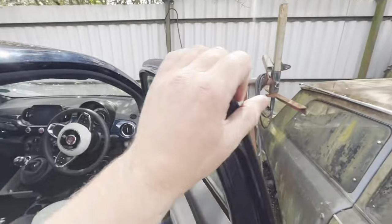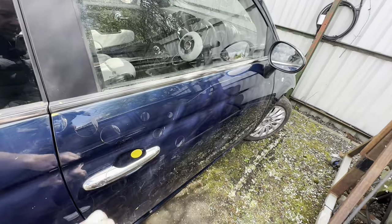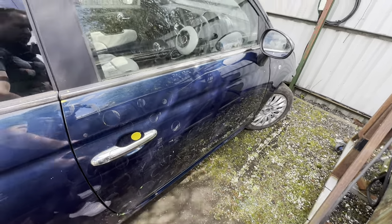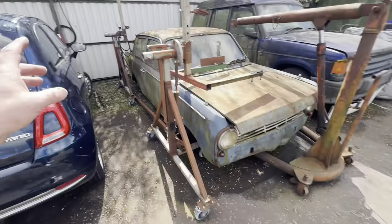The window, all in. I'm not going to show you. Yeah, did you hear that? I was vacuuming that out for ages, and I can still hear glass in there, but there are little holes in the bottom, so it should fall out of them. Anyway, enough on that little car. That's the tyres fitted, window done.